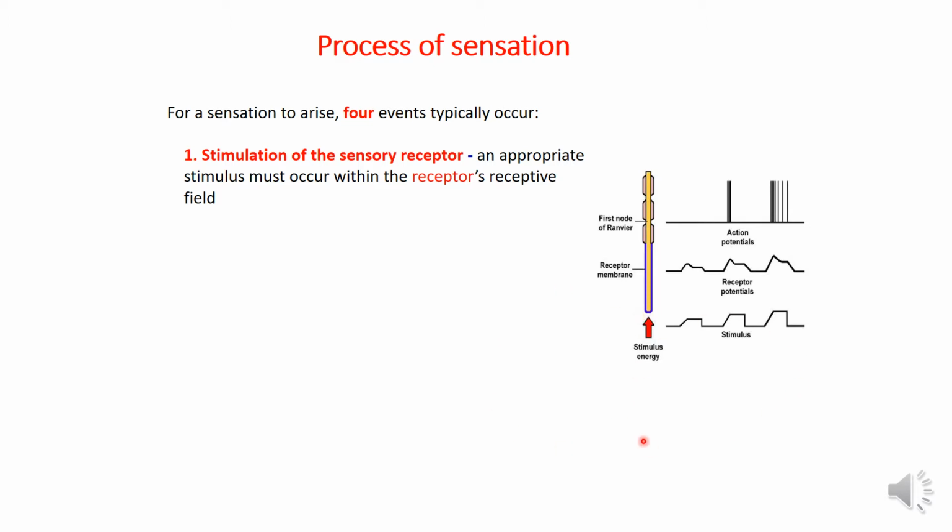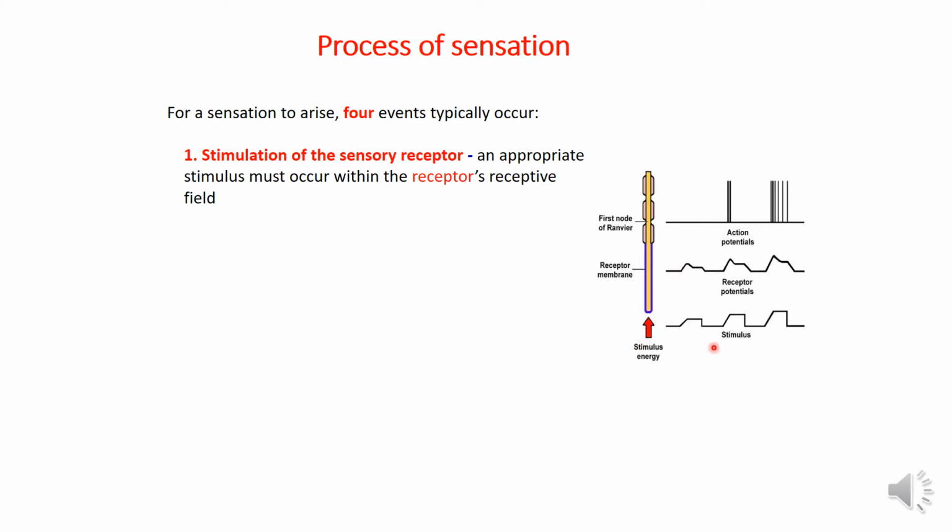So according to the stimulus, we have energy. This energy is going to produce what? A stimulation of the receptor. And in this condition, the receptor is going to act as a detector, to detect this energy, and also it's going to act as a transducer.